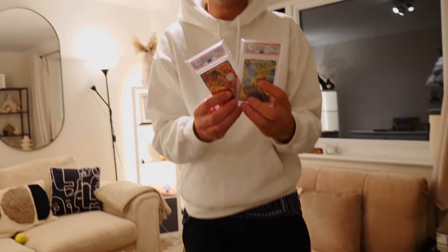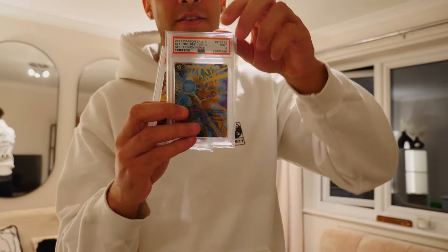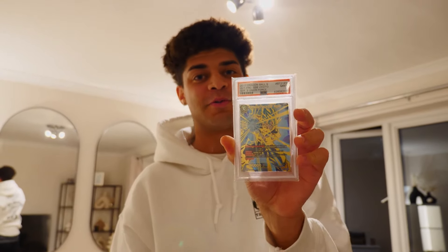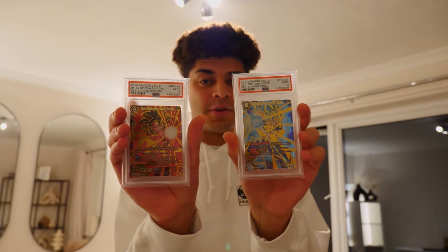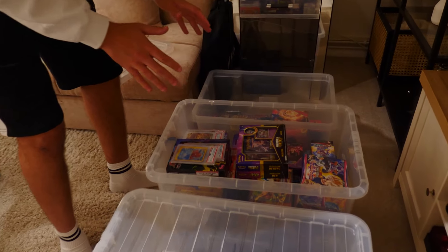There are some really cool cards — for instance, inside here are two PSA 9 graded Dragon Ball cards. These are unbelievable. This is probably one of my favorite cards — it is the first ever secret rare of the Dragon Ball Super card game: the Ultimate Force Super Saiyan Blue Vegeto. And then there's also a Super Saiyan 4 Goku. The artwork on these cards is beautiful. Shout out to the Dragon Ball collectors out there!